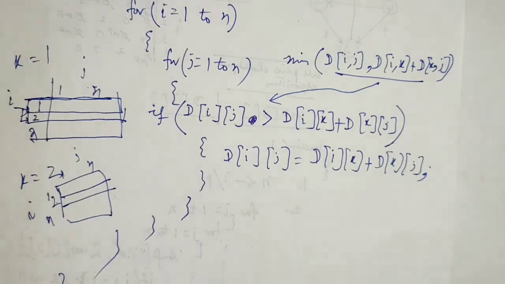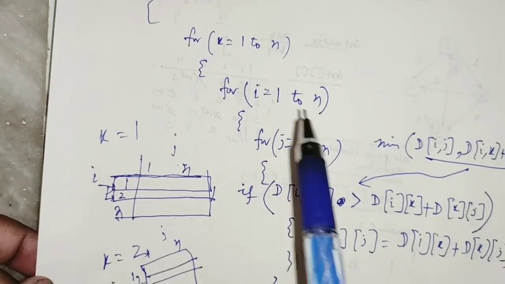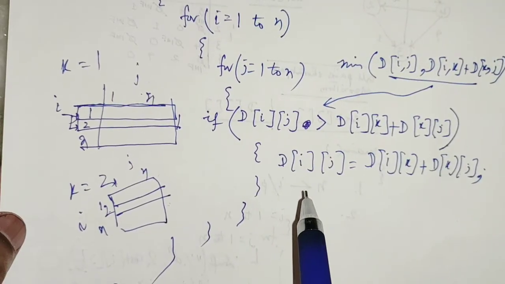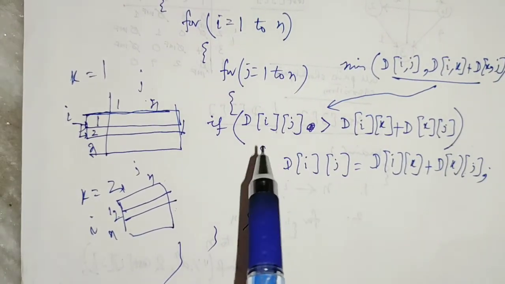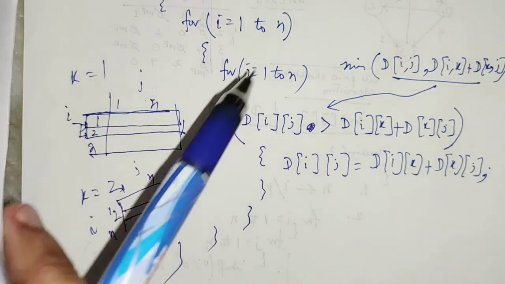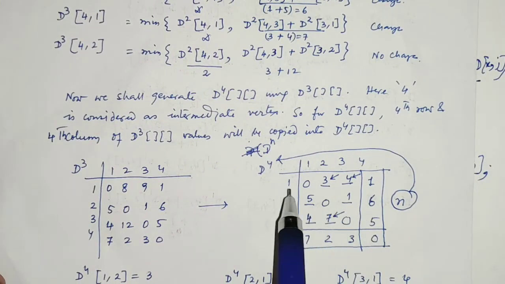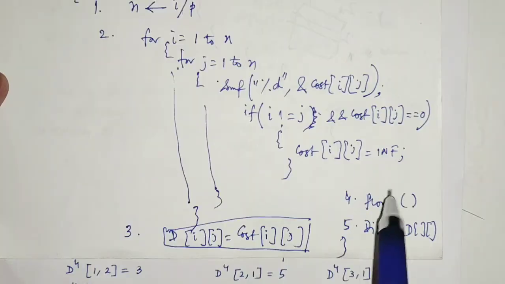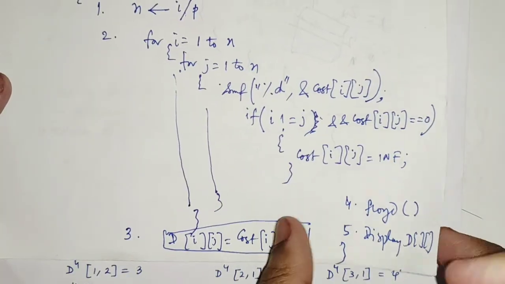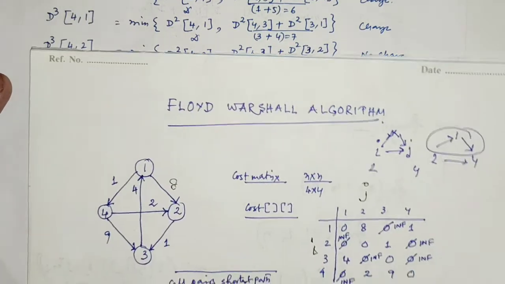Similarly, as per the graph here, there are 4 k values because n is 4. So when k equals 4 is the last iteration, after treating the full matrix, d of ij will provide you the updated result. That means it is the final shortest paths between all pairs of vertices. That means calling d4 actually, so this is the shortest paths between all pairs of vertices. That means in the main function, after Floyd is over, if you display d, all the task is over, then actually it is d4 if your graph is this one.